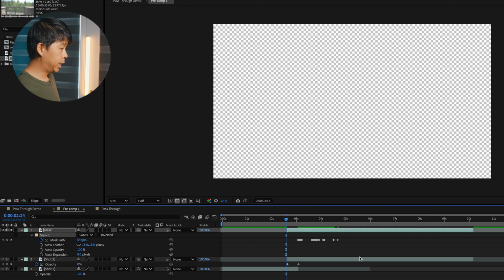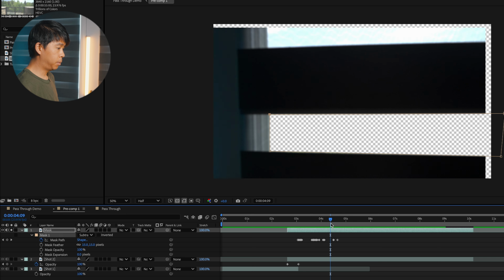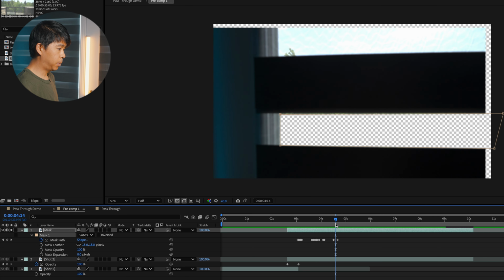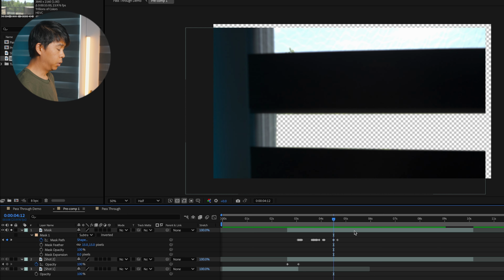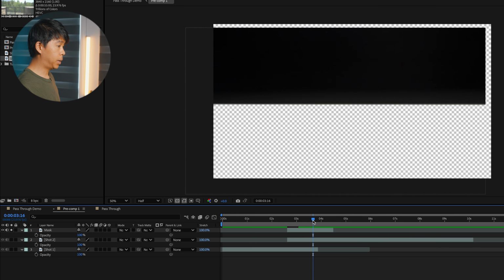All right, so I'm back and this is the mask that we have created with just the one hole. So actually this mask is going to end maybe about here. So we can hit Command-Shift-D and that's going to split that clip. Also Control-Shift-D if you're on a Windows keyboard. So now I have this mask right here.